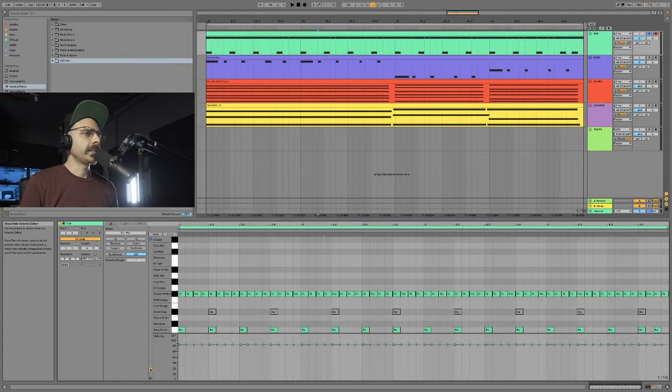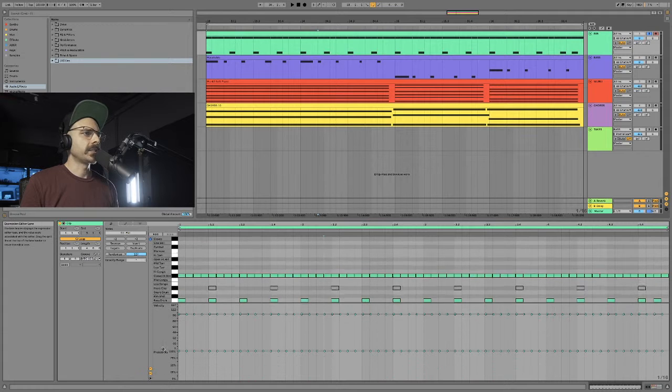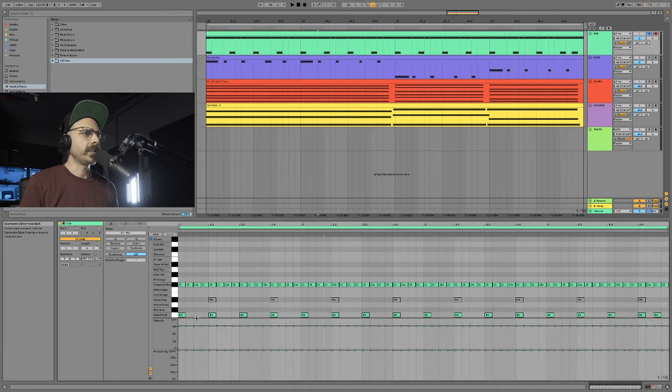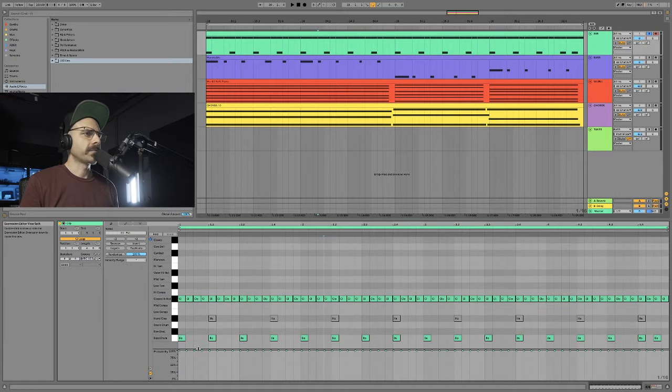Now, let's go down to this next lane, which is a new lane that's been added, which is probability. So now I'm going to get rid of velocity here, so we're just focused on the probability. We now have the ability to change the probability of a note being played, or the chance of a note being played. We get a value here in percentages.